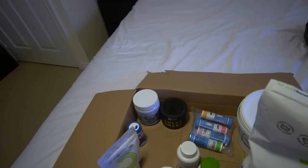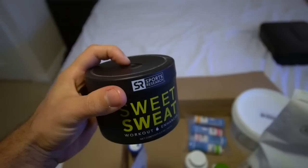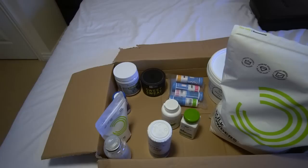Then I'll have to dehydrate, so I'll be peeing loads. I'll stop water the day before the comp, and I'll spread this on my body, Sweet Sweat, which is a cream that makes you sweat more. And I will do a steam suit or sauna suit or whatever, or hot baths, and dehydrate.